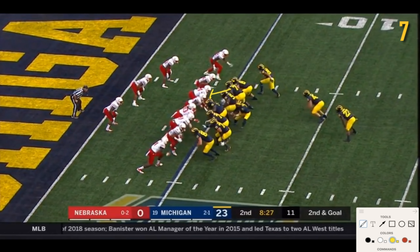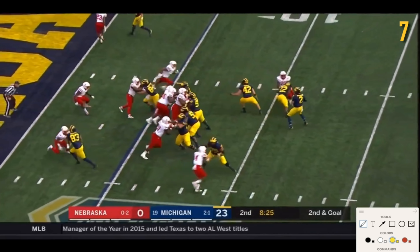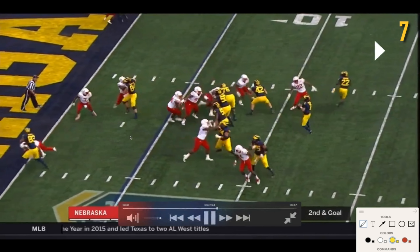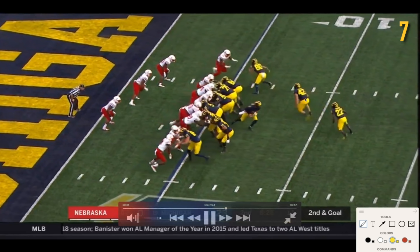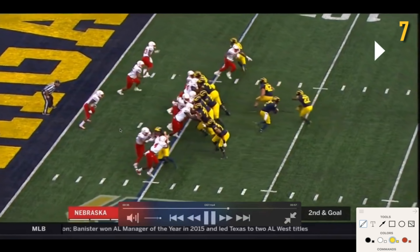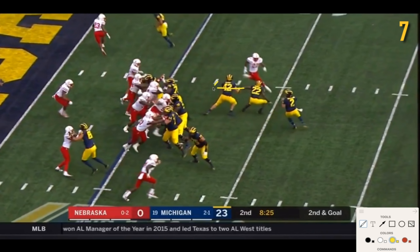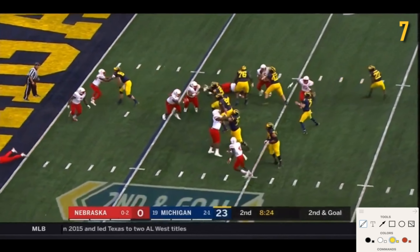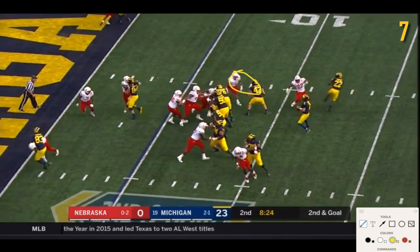JBB blocking down here as well as McCune — McCune kind of goes upfield. Since he is an eligible receiver, he can drive his defender without getting penalized for it. JBB's guy eventually falls down, just kind of trips — good job by JBB. You have Ben Mason and Higdon off the play-action protecting the right side. Good job by Higdon to point Ben Mason in the right direction as this defender is flowing through. Higdon could have done a better job on this block — he gets shucked off a bit — you'd like to see him stay engaged. But Ben Mason does a good job on his block.